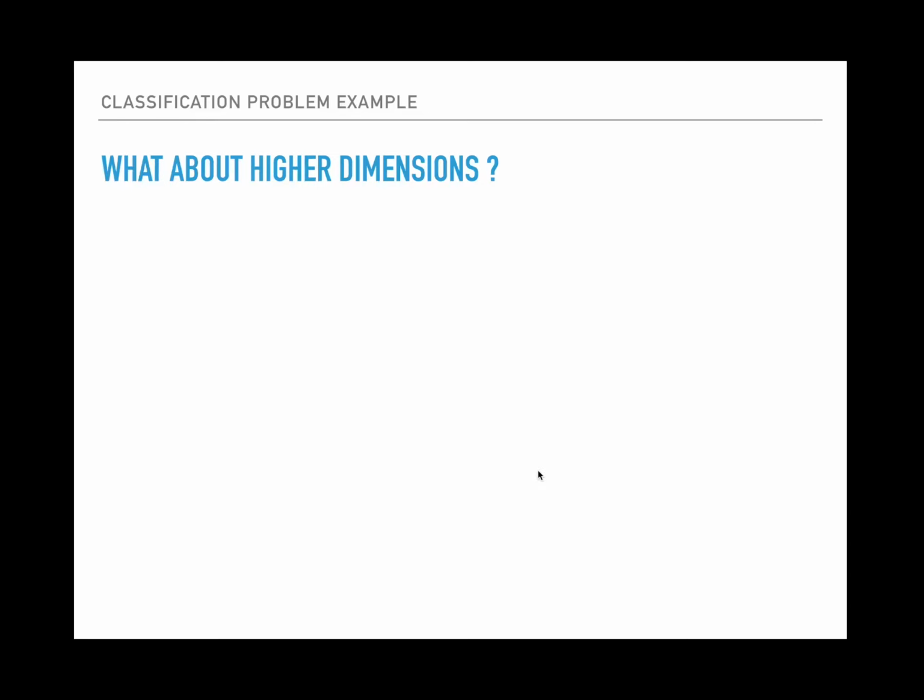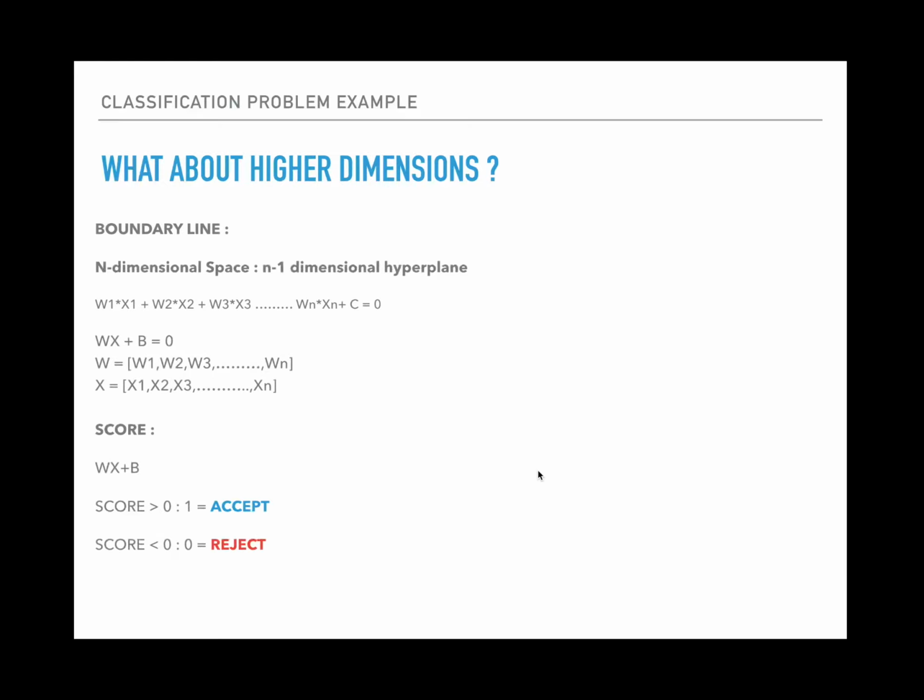So what if there is an n-dimensional space, with n parameters? What will we form? We will form an n minus one dimensional hyperplane basically. We cannot visualize it. So we have written the equation here: w1 into x1, w2 into x2, w3 into x3, and so on up to wn into xn, plus some bias. So same equation wx + b. This time it is 1 cross n into n cross 1 matrices. Same scores, same thing, but we cannot visualize this hyperplane.